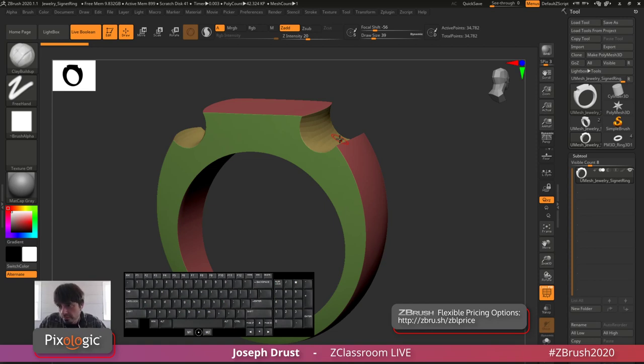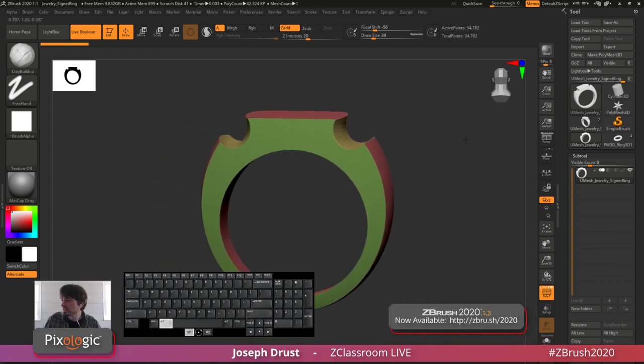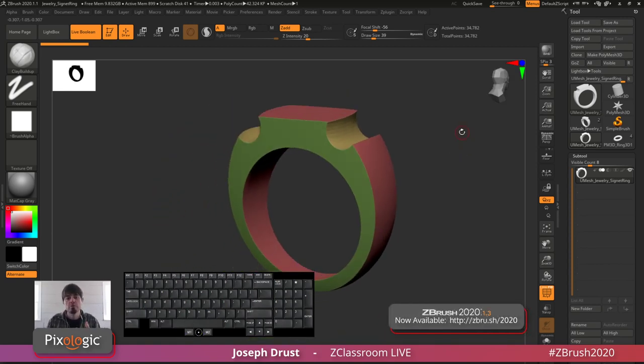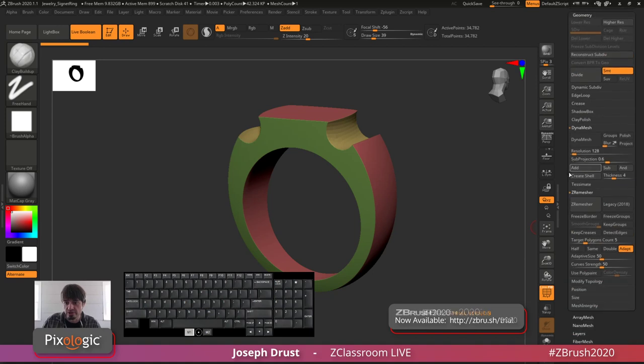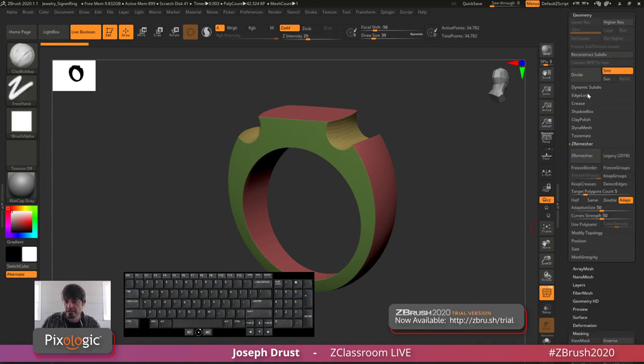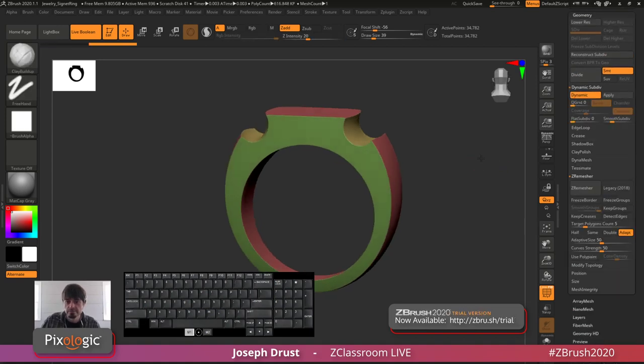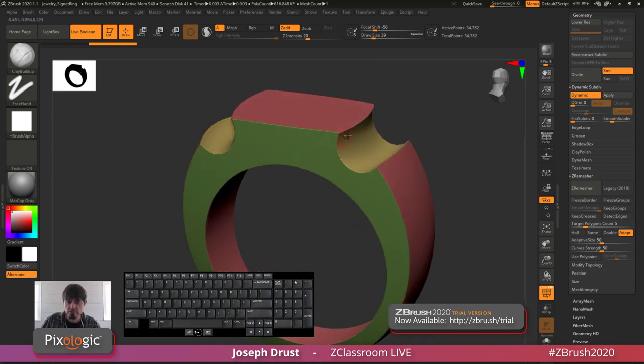So Nab is asking at this stage, now that I have this, what would I do with this? If I want to sculpt on this, you have a few different options. We talked about the creasing properties, so I can come down here and activate dynamic subdivision. You see this is giving me a decent result. I have some pinches through here, so I can scrub those out like that.